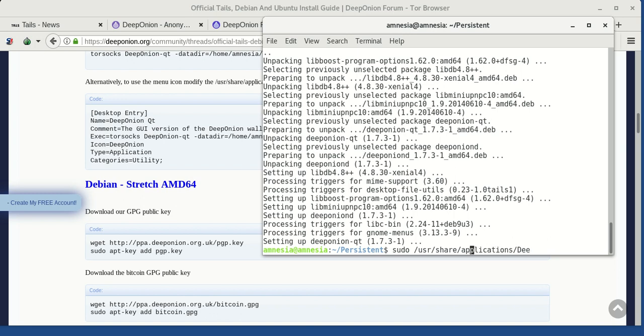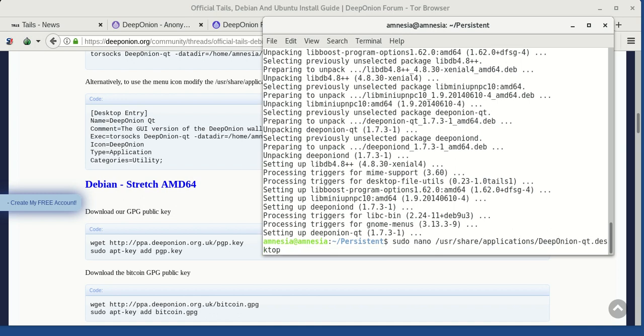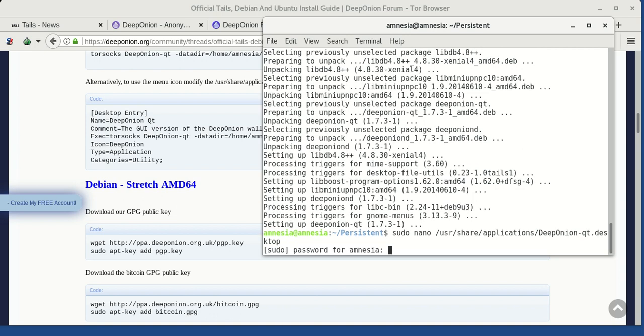Oops, forgot one thing. We actually need a program to edit it with. So sudo nano /usr/share/applications/DeepOnionQT.desktop, and we'll have to put in our password.